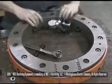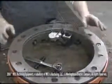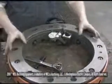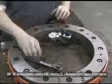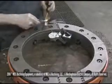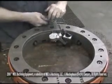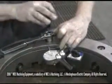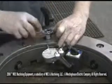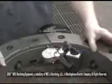This machine has been loosened up so I can adjust it. So it shows a loose machine, how easily it turns. To adjust the machine, basically find out how much movement you've got, or just tighten it up. First you'll break loose the nut, and you'll turn it to the left, take half your movement out of it. And you tighten it back up, snug it back up. Turn it 180 degrees.